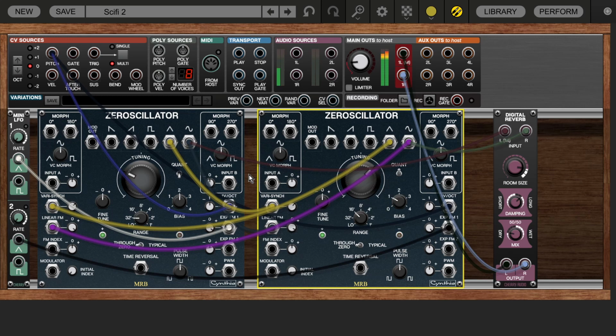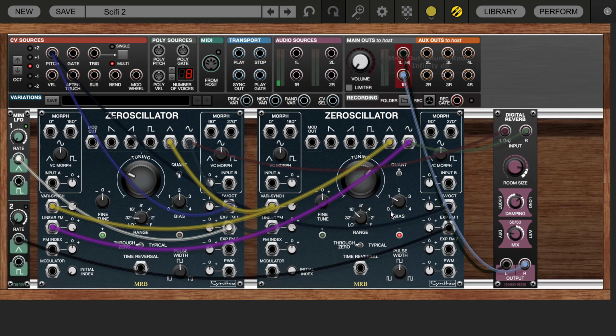You can hear by changing the sync strength, it'll either lock on or have kind of a tenuous grip on things when you turn it down a bit. So it's a very different kind of sync sound than what you get with the time reversal. Of course, nothing stops you from using both at the same time.